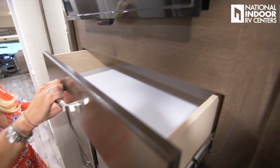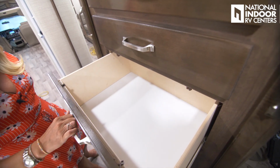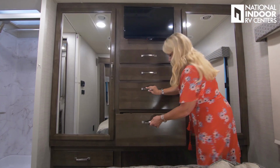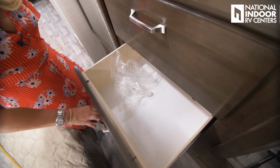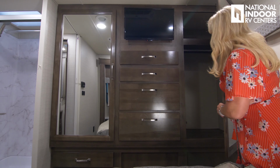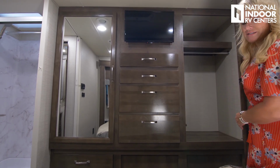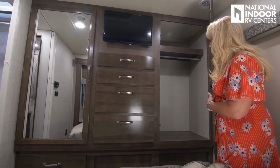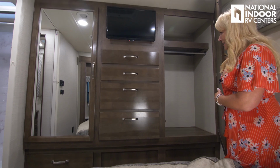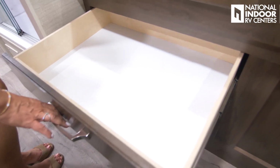We have 4 drawers, full extension. Look how deep this one is. That one's mine. Actually, both these are going to be mine. And then we have this nice big wardrobe on both sides of the bedroom. I like to refer to this as the his and her closet. And actually, I'd like them to both be her and her closets, but I'll share. Tons of space above the hanging bar and 2 more drawers below.